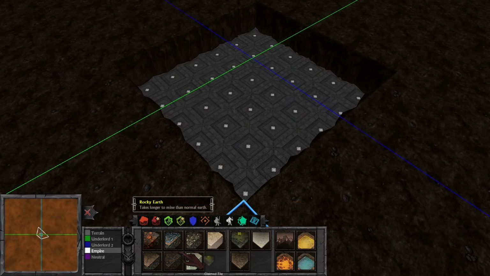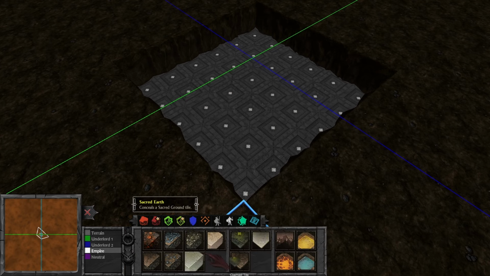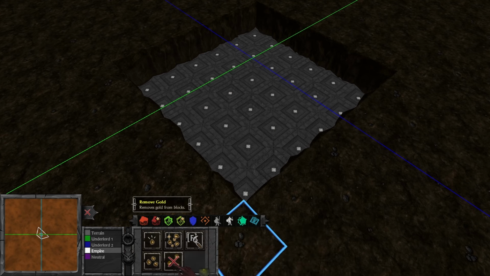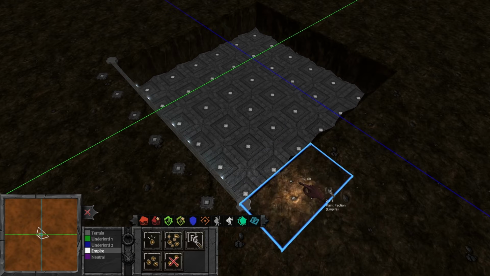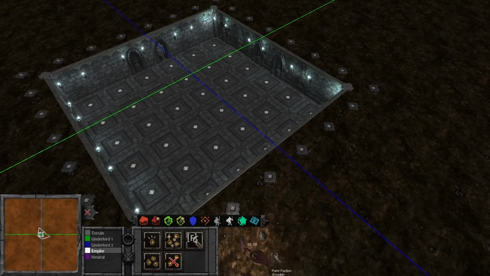Now, we want claimed earth, paint faction. Can we have claimed tile, dirt, sacred ground? None of that appears to be what I want. Let us have a look, and I should cut back when I find it. Okay, guys, I found this tool here, Paint Faction, and I worked out that that is how you do the walls. So if I paint it on all of these walls here, they are now all hero walls.